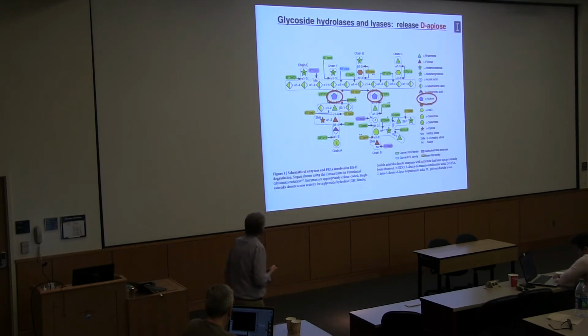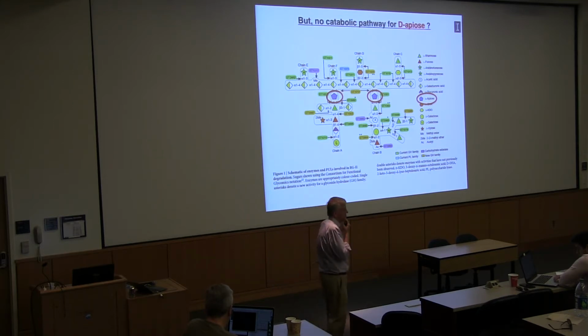All right, Bacteroides, a polysaccharide utilization locus in species of Bacteroides from the gut microbiome has been identified that completely degrades rhamnogalacturonan 2 to apiose. And so apiose is available, but there were no catabolic pathways known for apiose, so we thought we would figure out catabolic pathways for apiose using SSNs and GNNs.